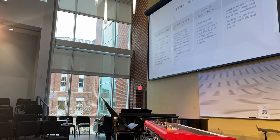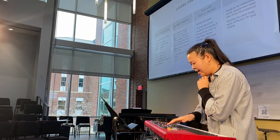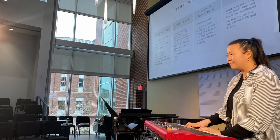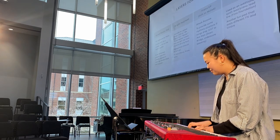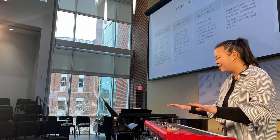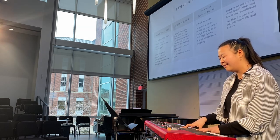So here are some basic things for a washi pad. And this is typically, a lot of people have this pad, not this specific one that I'm about to play for you, but something of the sorts where it's just warm, not super busy, and I want it to last a while. So it's not super busy, and it's very smooth, muted. Are there any words that come to mind when you hear this?